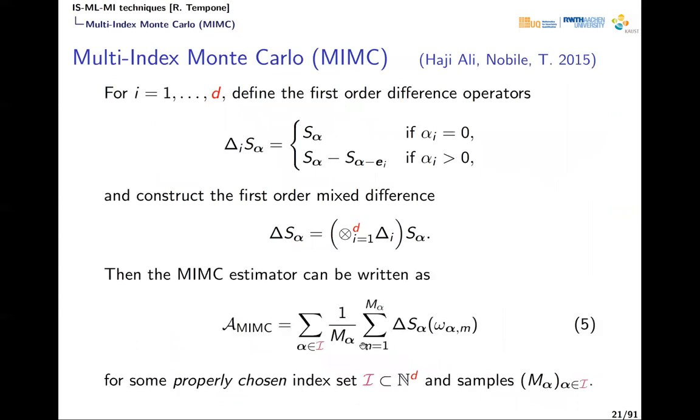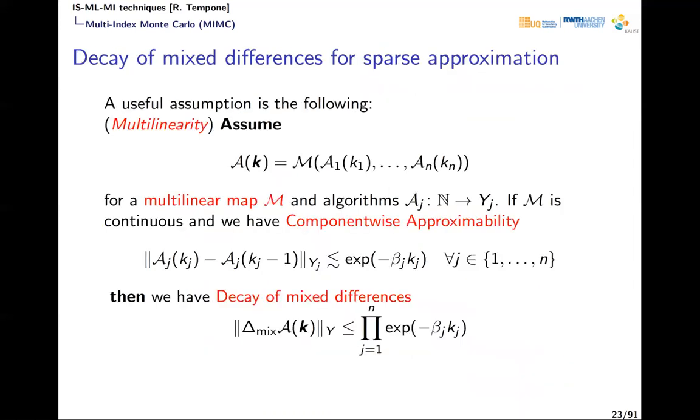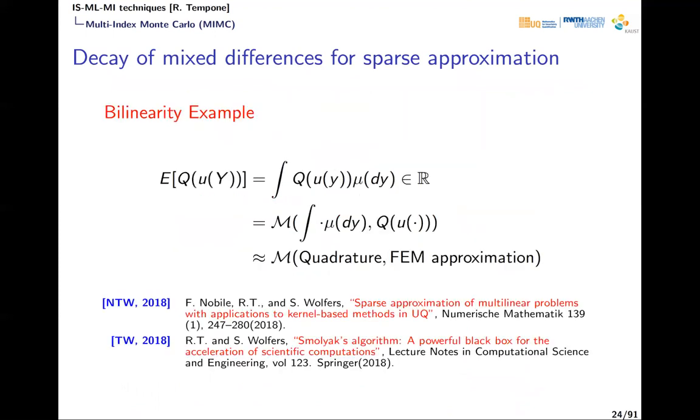They look similar to multi-level, but of course it has some complications because you now have to work with lattices, not just with levels. And well, you have to also show regularity from your mixed differences here to extract the advantages in the rate. And for that, you may have to refer to different types of assumptions that yield this mixed regularity. Some of them are discussed in the papers that are listed here, and I will not stop.